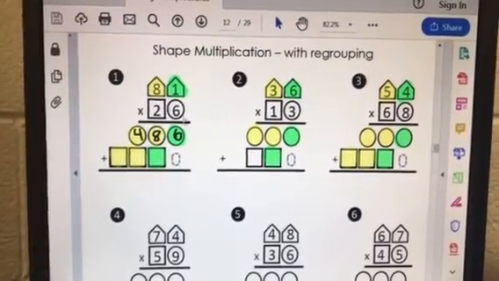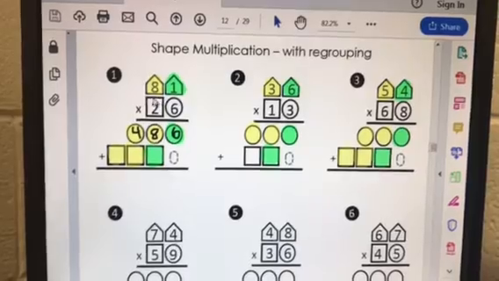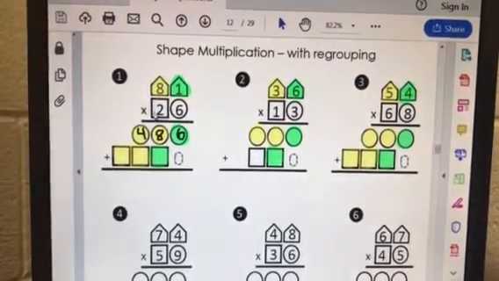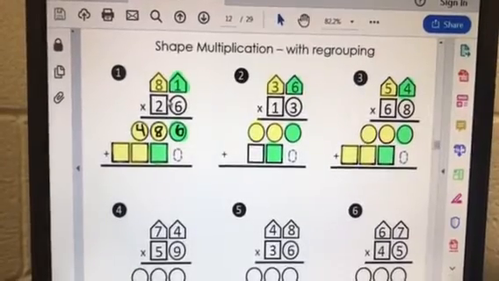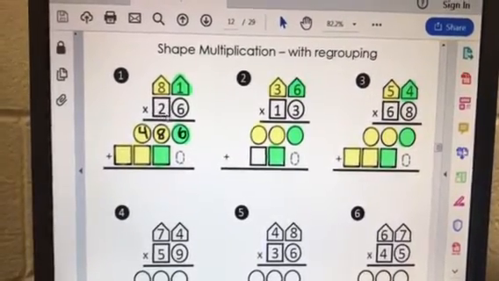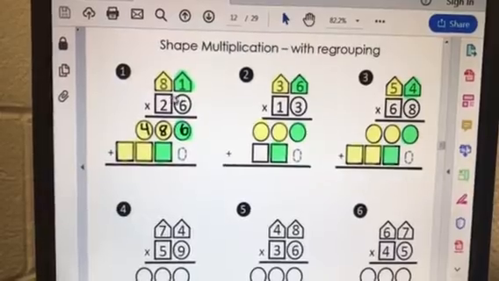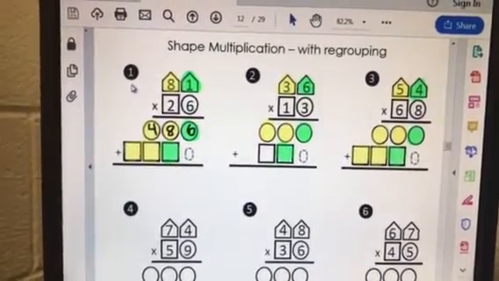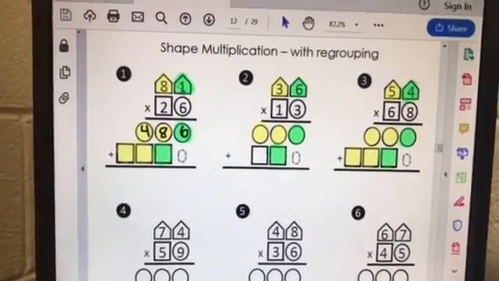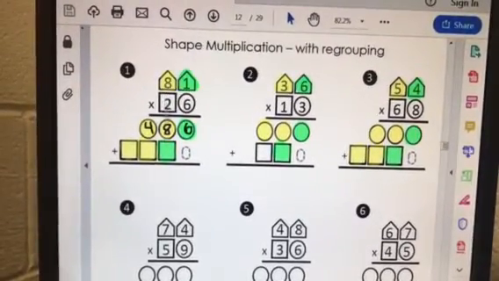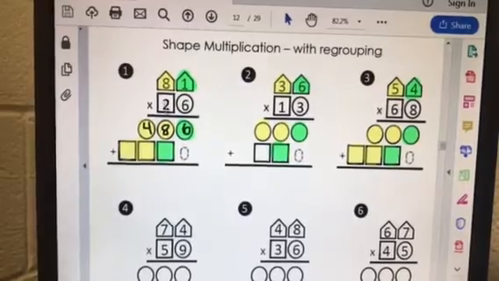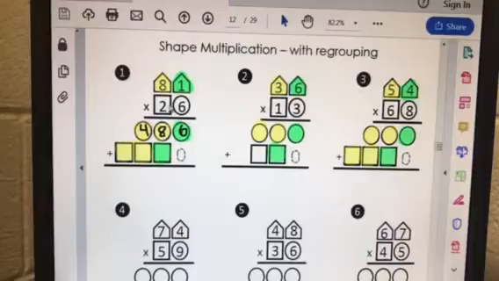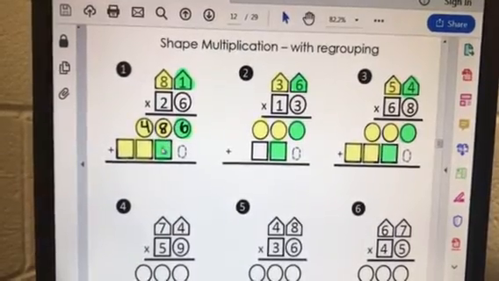Our next step is to take the number in the tens place, multiply the tens, which is shown to us using shapes in a square. So we're going to take the square number and multiply it by everything on top, and it's in the same exact order as we just used before, going green to yellow. So let's do that with this digit in the square of 2. We're going to take 2 times 1, which is 2.